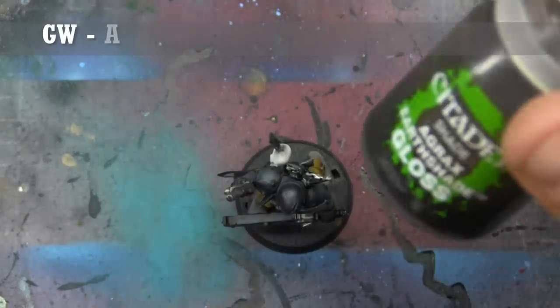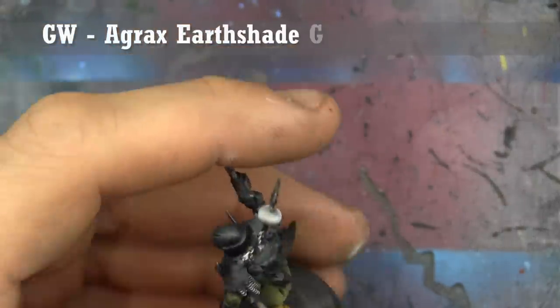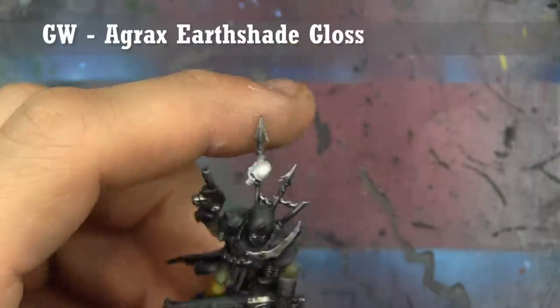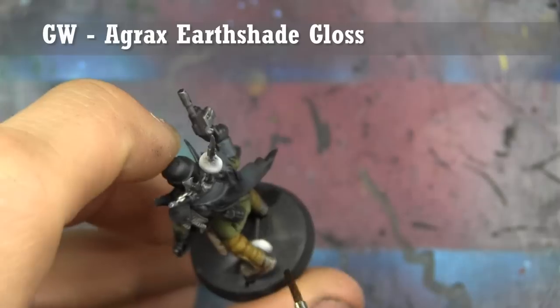And we're going to hit all those areas with Abrax Earth Shade Gloss now. I did the skulls as well. It was just hit them with that sand color and then with white. And we're just going to slather this Abrax Earth Shade on anything that we just highlighted up with sand, except for those skulls. Leave the skulls where they are.